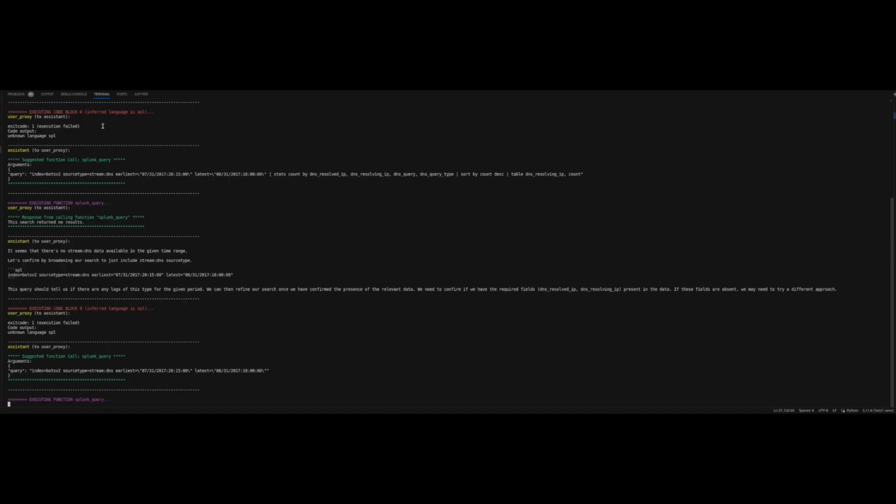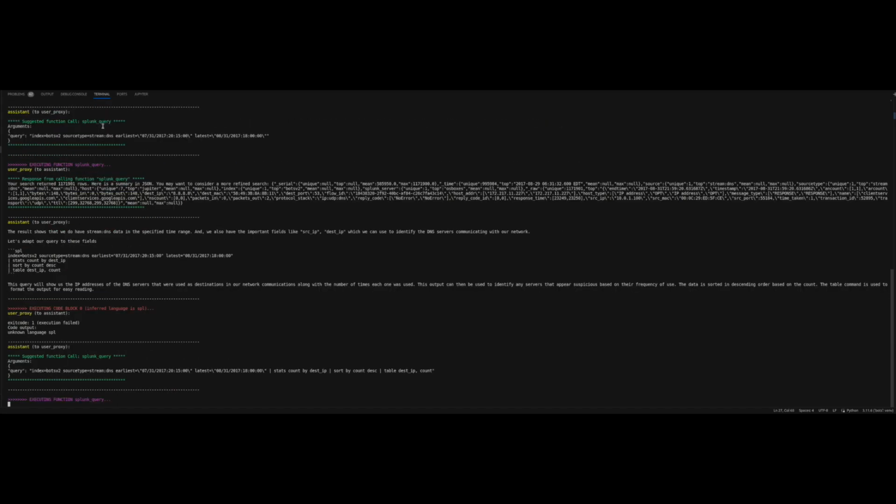I'll just do a quick note on the timings here. The reason why the LLM responses are showing up so quick is because they're cached to save my prompt token budget with OpenAI. The system caches the responses to the same prompts. So that's why that's responding so quickly. The Splunk query now, as you can see, is taking quite a while to execute. And now it's just completed the Splunk query.